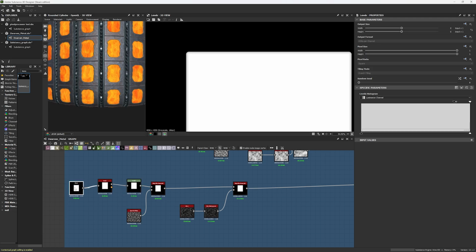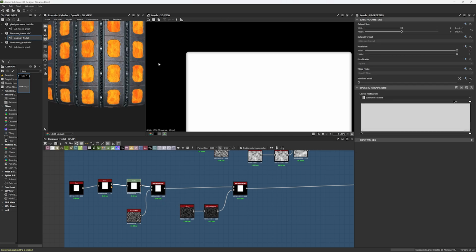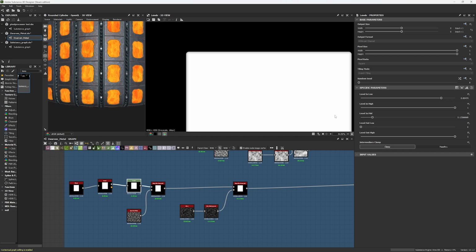We want to avoid sharp edges, and for that we use this bevel to make this kind of blur and round edge here, corner, sorry. And then with the levels we shrink that down. Once again, you can stop the video to copy this and have exactly the same result.